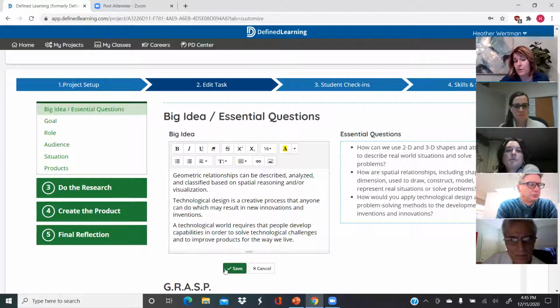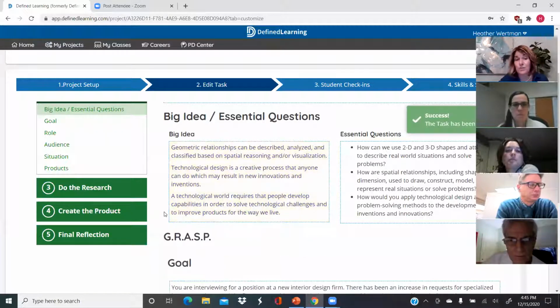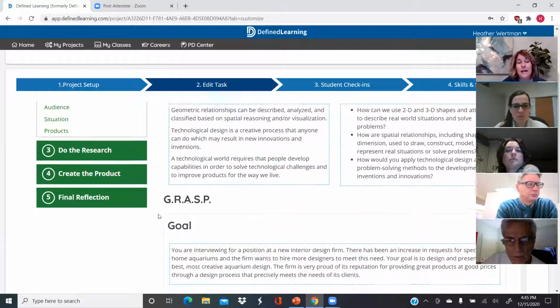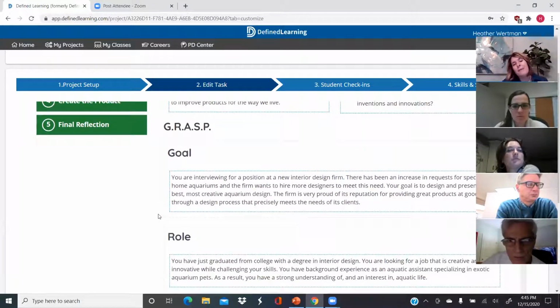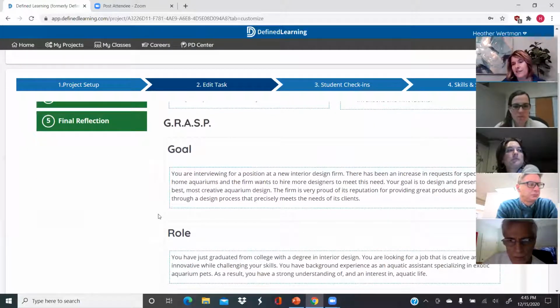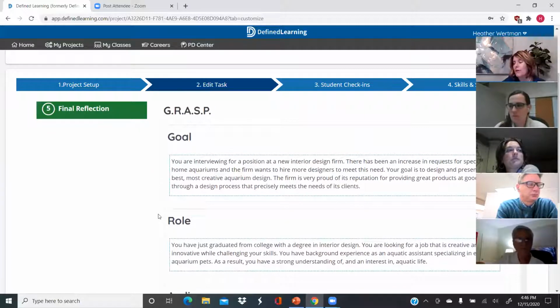Or you could put your own big ideas if you just want to change it into something more simplistic or use vocabulary for your students. And then here's this GRASP model that I referred to, maybe one of the most important parts of your task, because you want your students to get used to using this in performance tasks, whatever their goal is.